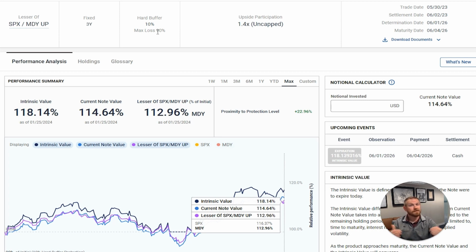Let's say the worst performer is down 15%. Well, then the client will be down 5% because this one ate the first 10% loss. And so generally you want to be positive on both of these indices as you're trying to get that upside participation and try to out-earn that particular index given that leveraged upside, and some downside protection, not quite to the extent of principal protection or FDIC insurance. And so therefore, this is typically more suitable for folks that are more growth oriented.